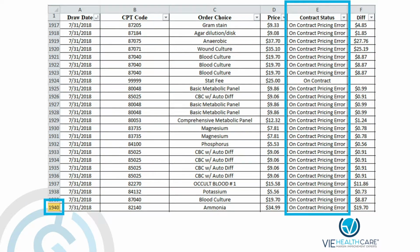Now, what's fascinating about Invoice ROI and our patent-pending technology is that we create a database, a customized database, based on the agreement that is in place. So within minutes, we're able to reconcile the monthly invoices. So once the invoices are digitally extracted, that database is in our technology. So here's the example. Again, there's 1,940 line items and 95 different tests, but as you will see in column E, we have a status which is on contract. So these are items that are on contract, that are written in the agreement, but there's a pricing error.